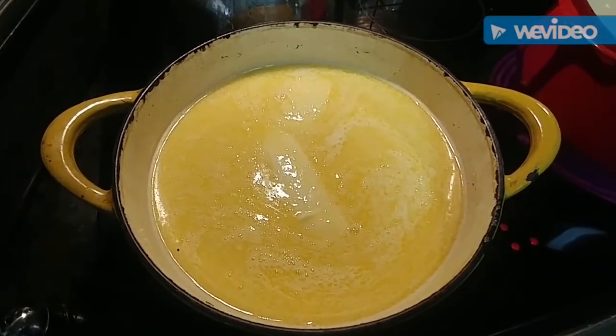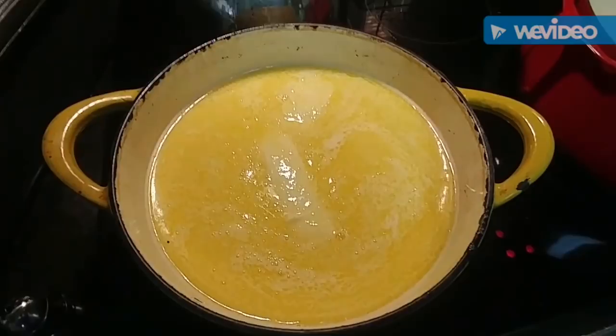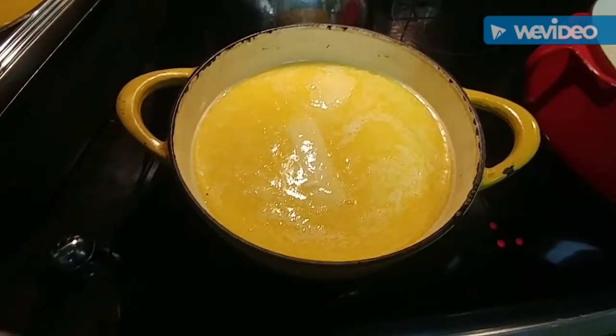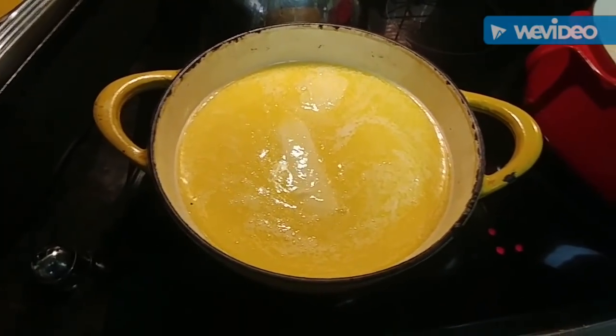This is a real simple dish to make. It's a lot of it. Again, I'm making food for anywhere from 15 to 25 people, but at a time like this, I always cook enough for 25, so I'm sure to have enough. So this is going to be my mama's macaroni and cheese for Thanksgiving. So y'all hang in there, and I'll be right back.